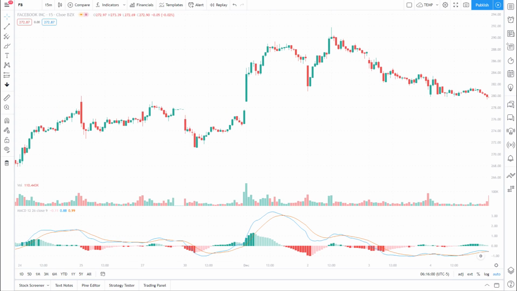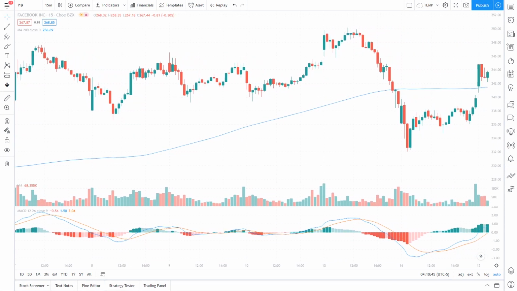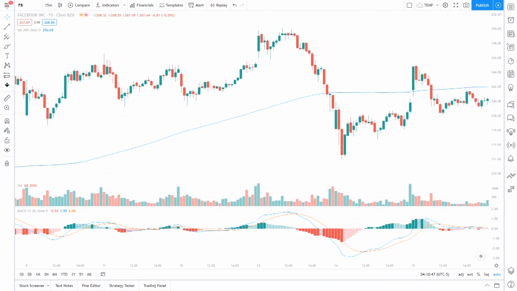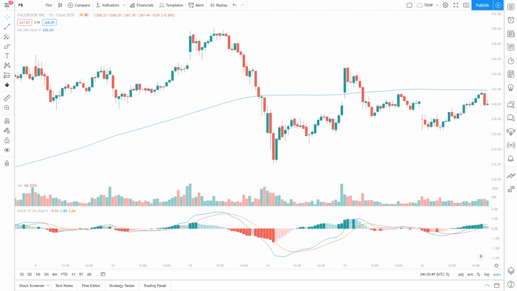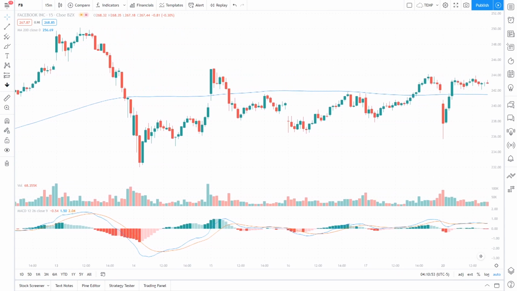However, as I mentioned previously, this is not how I personally use the MACD, because it is a lagging indicator, and these signals often come too late when the risk-to-reward opportunity is no longer favorable. The way I like to use the MACD for my own style of trading, and how I have found it to be most effective, is to use it as a tool to build conviction by confirming signals and biases that I have received from other technical indicators.